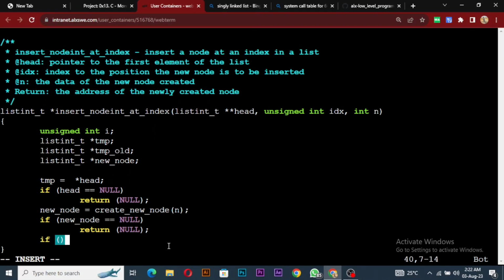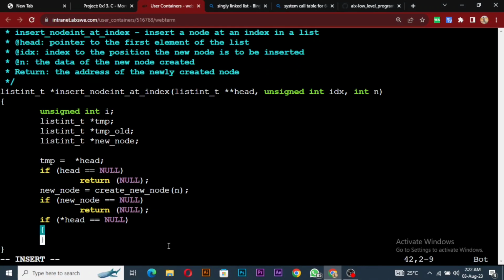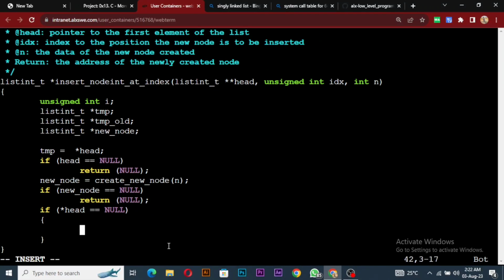So if our list itself is equal to null, then what should we do? Because we have 2 lines of code here, and we need to put on the braces here. So we'll say that it should give our head the value of, remember that we want to insert.